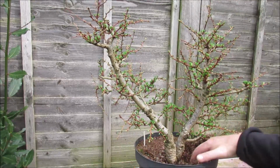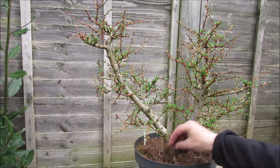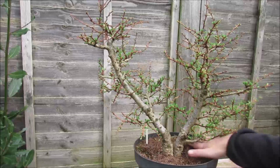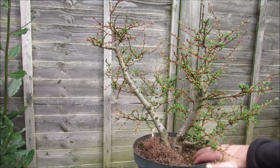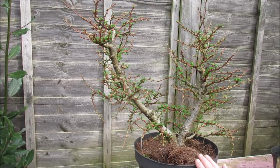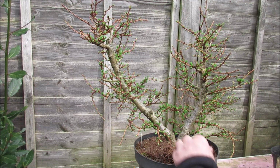Again, I may scrape away some of the top, the old compost and larch needles, and replace that with some fresh compost and some fresh slow release granules. So what I'm going to do is just give this tree a bit of a trim up instead. Not much, because I don't know that it really needs a lot.